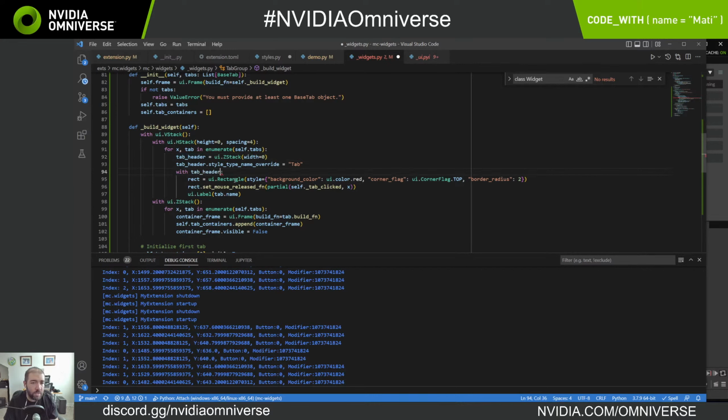And with tab header, we build that thing out. Oh, and I also need to set a style on this H stack here. We're going to give this a name. Tab.